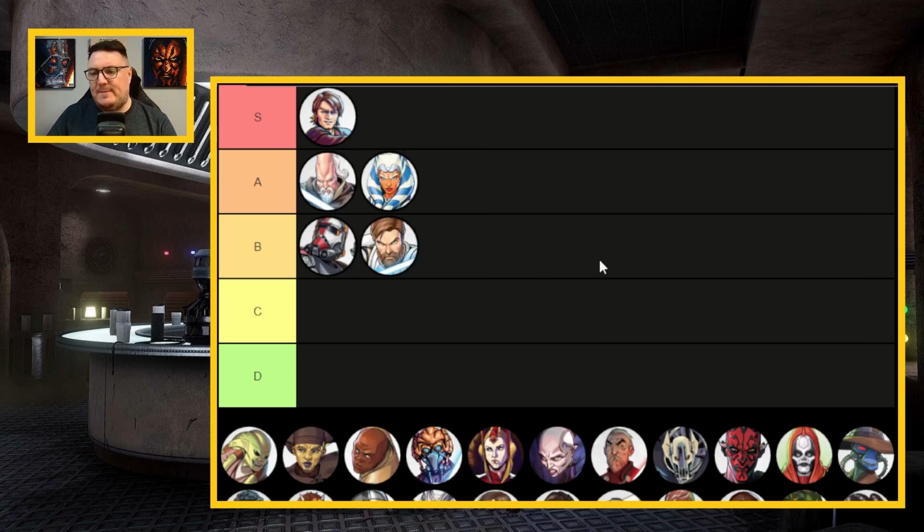Where am I going to put him? I think he's perfectly fine, perfectly serviceable. So this is the thing, right? He does less for the team than Obi-Wan, but he does significantly more during his own activation than Obi-Wan. So I would say he is very Shatterpointable, right? We're going to coin that phrase. He is Shatterpointable, and because of that, I think he can be quite high impact.